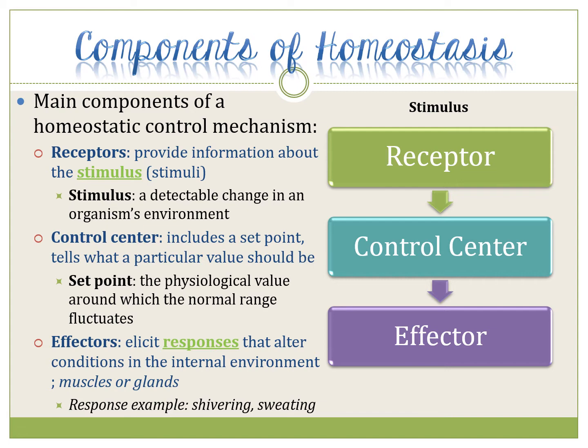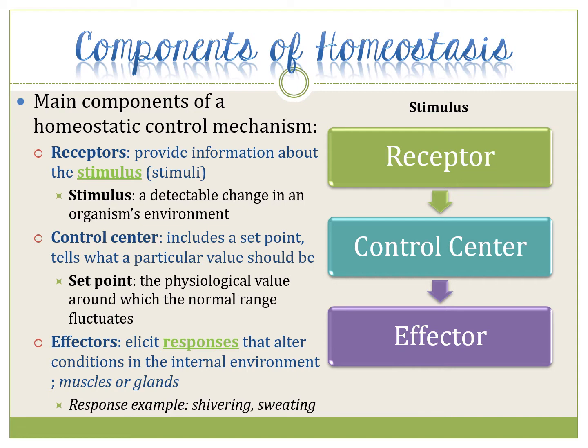For example, our body temperature for humans is right around 37 degrees Celsius, 98.6 degrees Fahrenheit, and it'll fluctuate throughout the day. I'm sure you have had your temperature taken more than you ever had over the last few months, and you know it varies. It could be 98.2 or 99.4. It varies, but there is a set point or a value that we try to keep it near. And that control center holds or houses that value. So when the receptor feeds information up to the control center, it knows exactly what is supposed to be going on in the body.